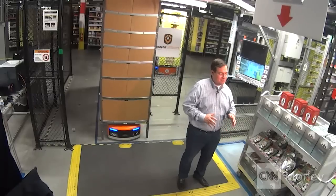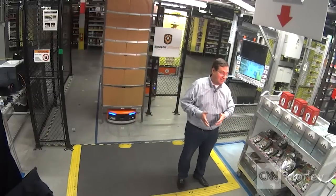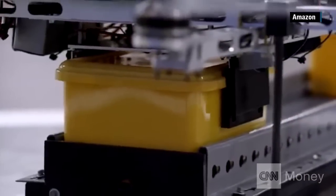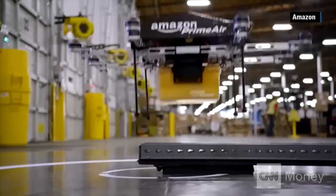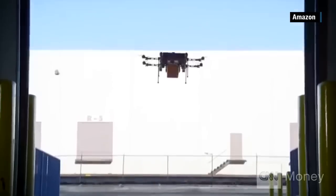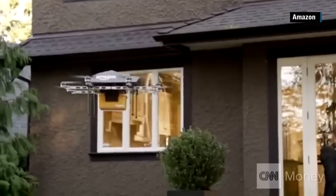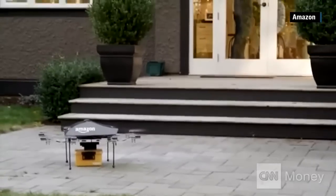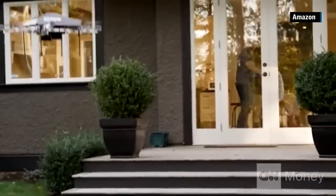We're very excited about Kiva. We're also very excited about unmanned aerial vehicles, and we think there's the ability to use those devices for ultra-fast delivery to customers — it is actually feasible, and we're going to be ready to do it when we get clearance. I think you're going to see a world where unmanned aerial vehicles are delivering packages in under 30 minutes.